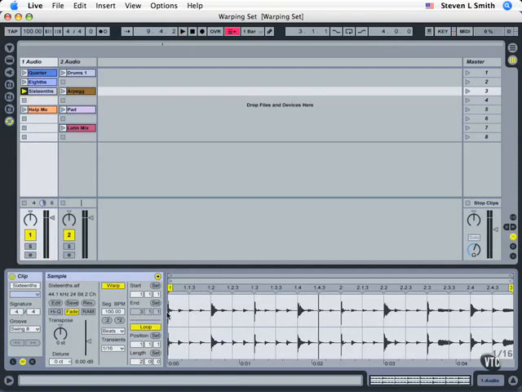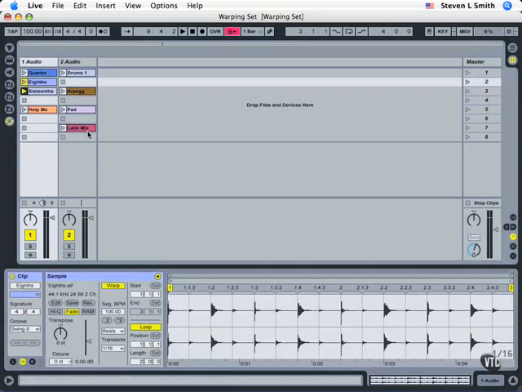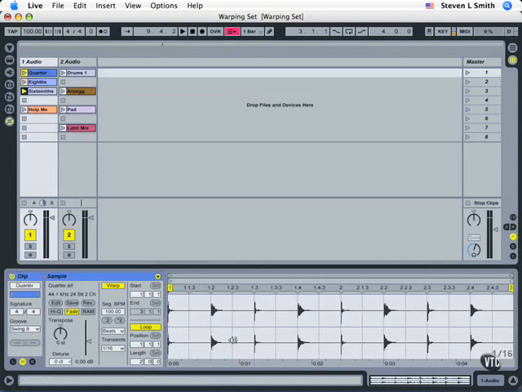As you listen to your music, you can try to tell whether it's 8th notes or 16th notes, and you can set your swing groove parameter here in the clip box to match. So this one is at 16ths, so its groove needs to be at 16ths. This one that has 8th notes inside should have its swing set to 8th, and it is. And then quarter only has quarter.